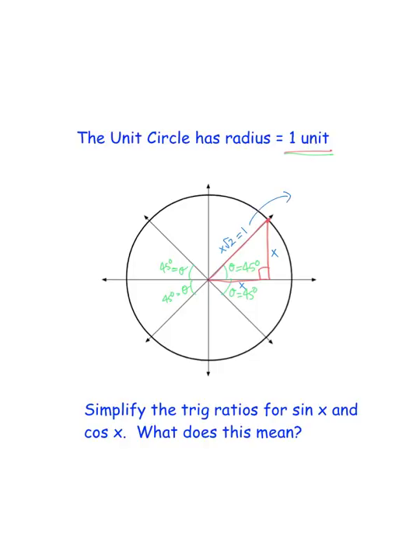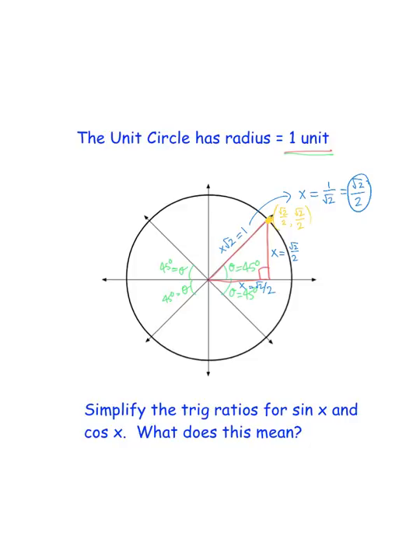Therefore, I can just do a quick little solving, and I know that x would then have to equal 1 over root 2. Or if I rationalize that, that would be root 2 over 2, if I wanted to rationalize the denominator. So I know that my radius is 1, and I know that this is my x value. So then I can go ahead and just write in that x is equal to root 2 over 2, and y is equal to root 2 over 2. So therefore, my point that I have at this location on my unit circle would be a point of root 2 over 2, comma, root 2 over 2.